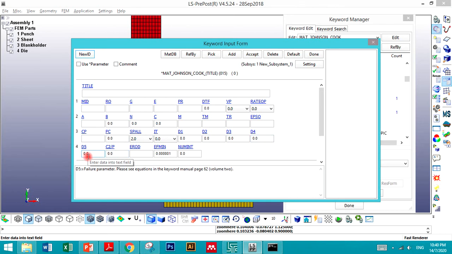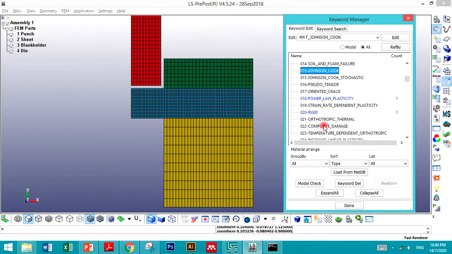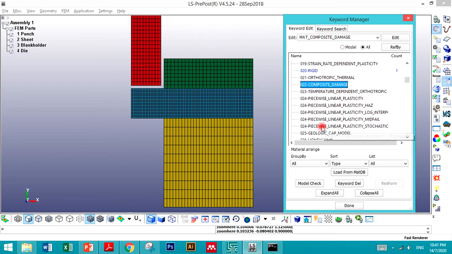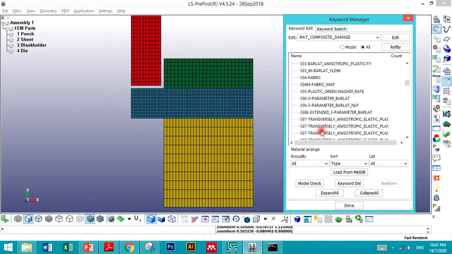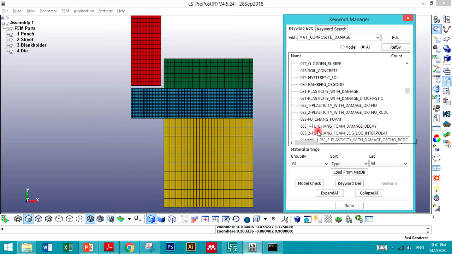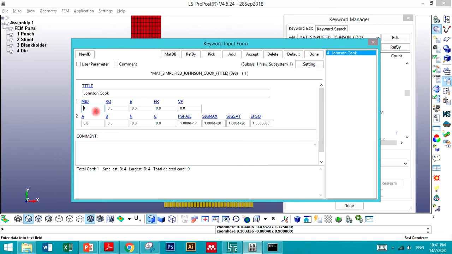I don't have this data, and we don't want to go that far, since this is master level, or maybe if you take the special course in the final year, you can learn this. But for today, we just limit to this simple model, simplified Johnson Cook.